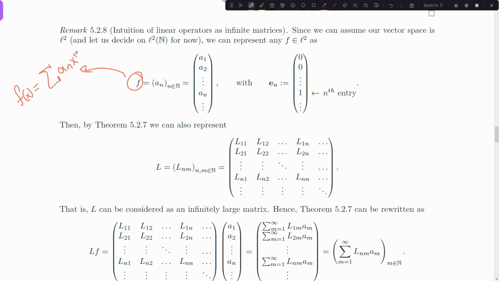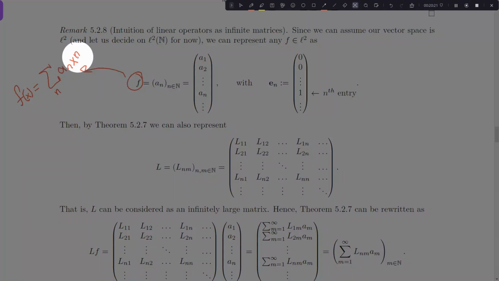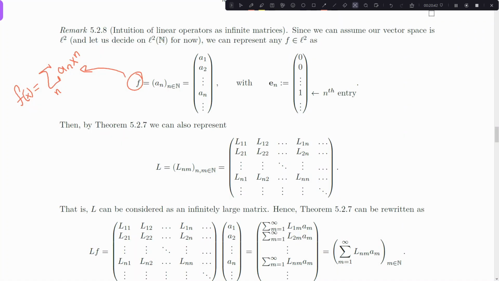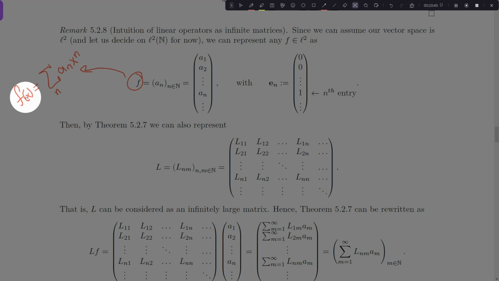This is a sub n x to the n. It's equal to its Taylor series, but let's forget about x to the n for now and just consider the a sub n's as a nice sequence and represent that sequence like a vector. And if we do that, if we represent that sequence like a vector and each of the e_n's as the identity vectors on those entries, then what we recover is that we can represent L. If L acts on f, then L could also act on the infinite vector as an infinite matrix. But the only question is, how do we actually calculate the entries of that infinite matrix?